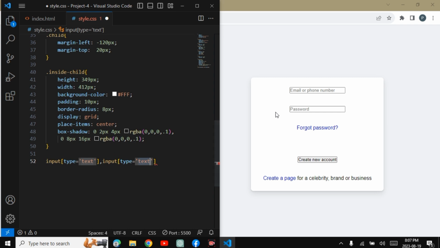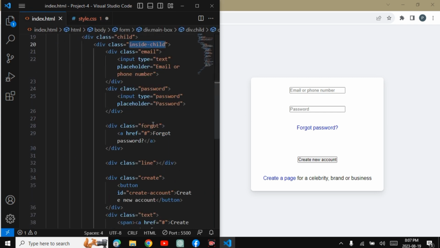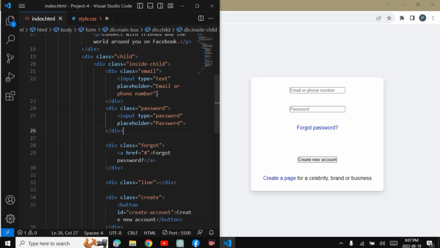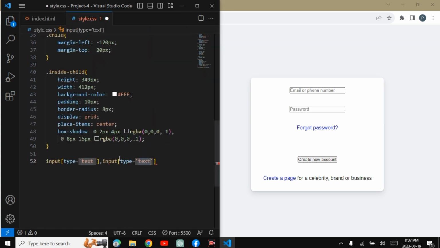I'm typing this for input tags because the input types of these tags are password or text. As you can see here, this input tag type equals to password, and at the first, this input tag type equals to text. That's why I'm targeting this. So I'm copying directly from here, Ctrl C and Ctrl V. You can use single quote or double quote if you want, but I'm using single quote.